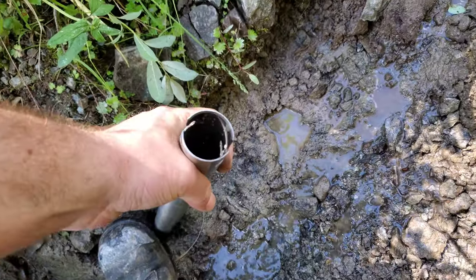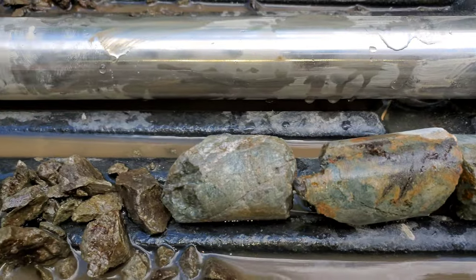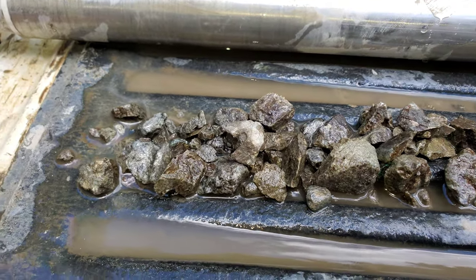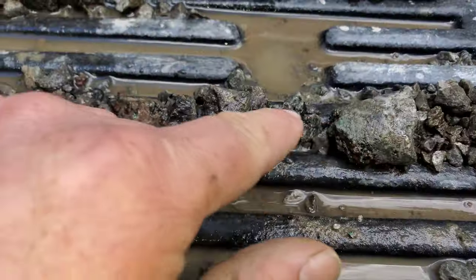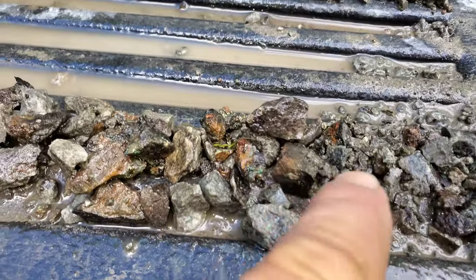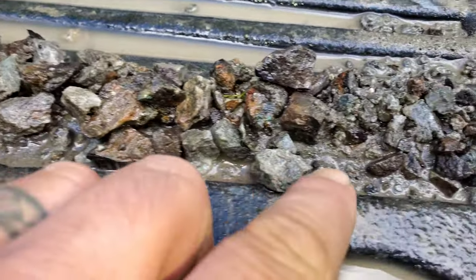We got some core left in there. We have 3.85 meters of hole drilled. We got about 70% core recovery. Looks like there's small veins in between volcanics. These are quartz veins, but there's also mineralization in this gray silicious unit here.